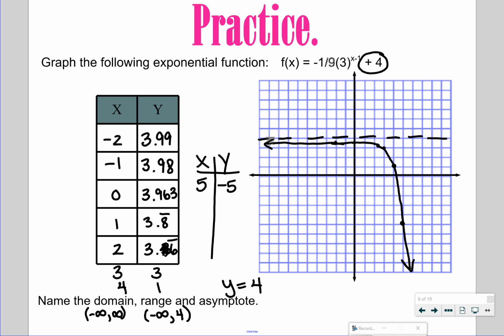If you ever want to check these graphs or check anything you're not sure about, you can always, with your graphing calculator, put this equation in y equals and just hit zoom 6, get a really standard view of the window there and see if that helps you. You can also use the table of values instead of hitting graph. If you hit second graph, you can see a table, and that can help you fill some of these out kind of quickly as well.